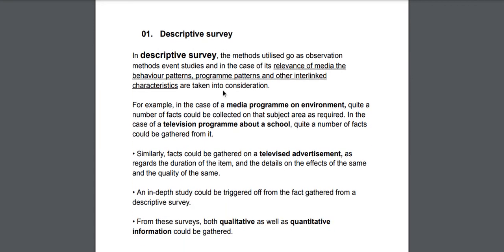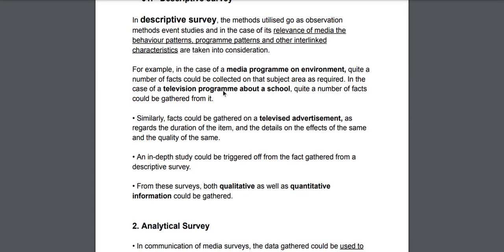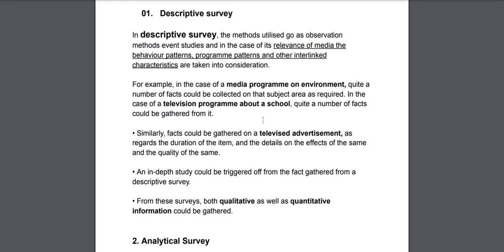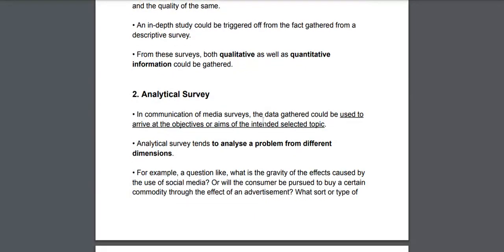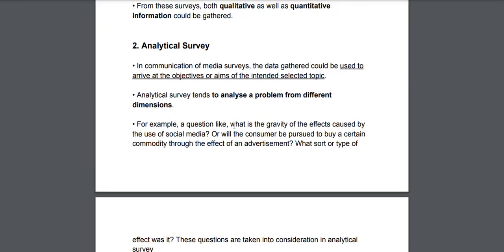Here some explanation is there, right? Think about if we need to gather information about a televised advertisement, we can use this kind of descriptive survey. Analytical survey means, for example, a question like what is the gravity of the effect caused by the use of social media. We can analyze those things. To analyze the problem from different dimensions, we can use these analytical surveys.